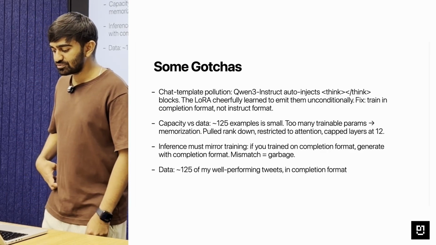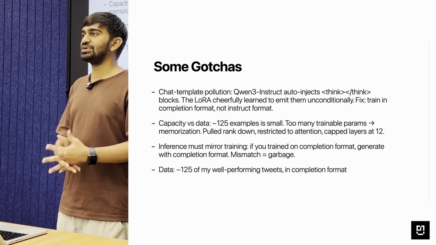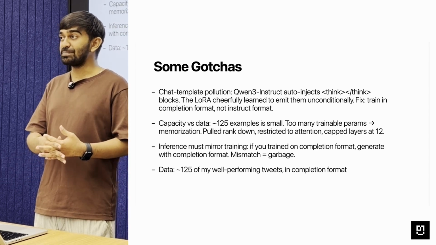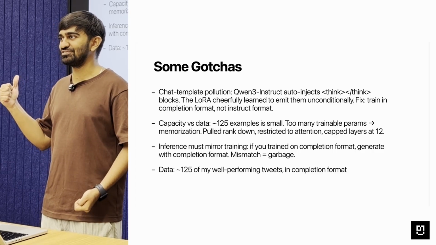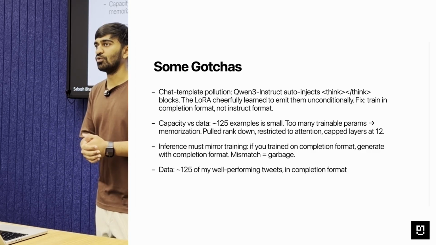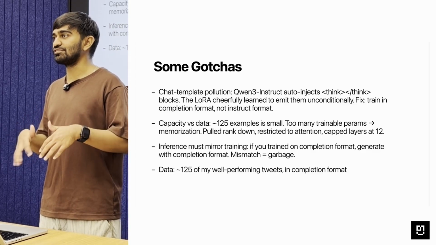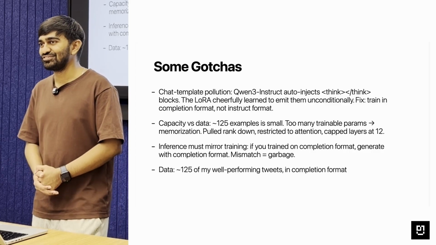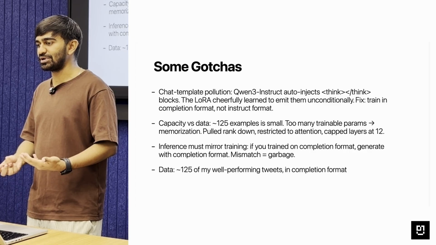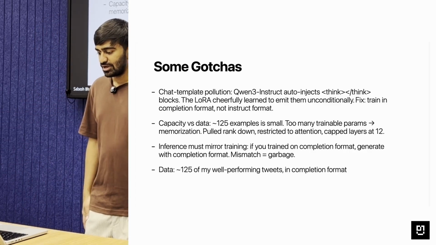And yes, your inference must mirror the training. What you do when you train is basically ask it to autocomplete. So sometimes, which I will show in a demo, it will try to autocomplete my thoughts, which is not what we want. What I wanted was to type in my thoughts and for the model to output a tweet that will probably go viral in my taste. But unfortunately, if you don't train it properly, it will just autocomplete your thoughts as well, which we don't want.